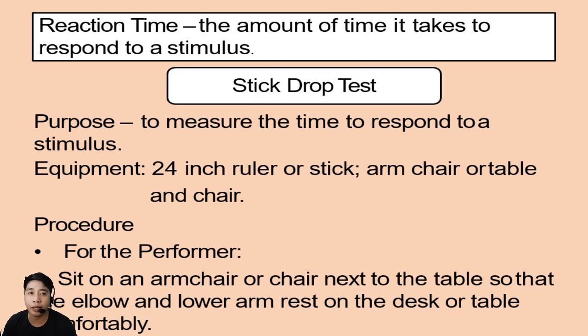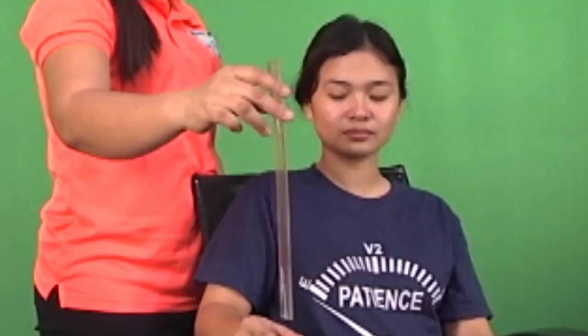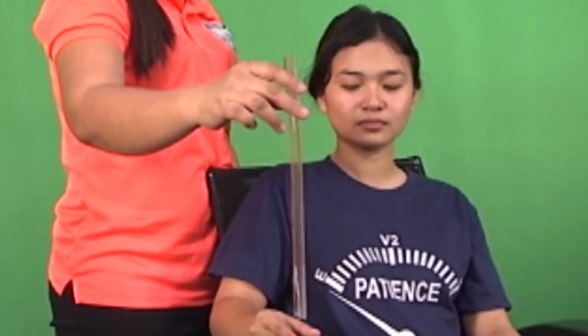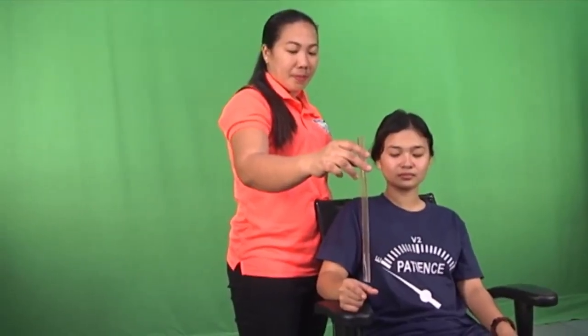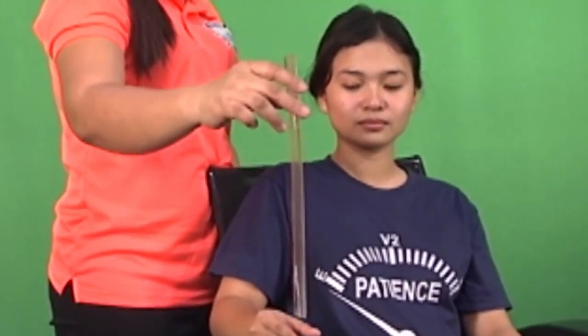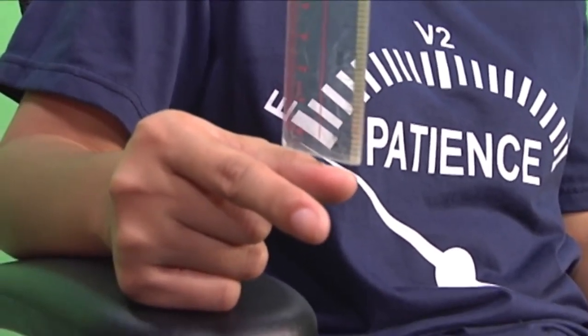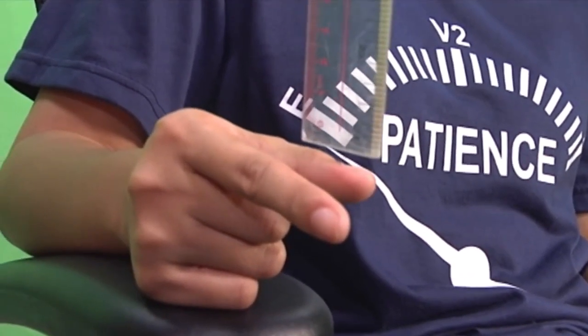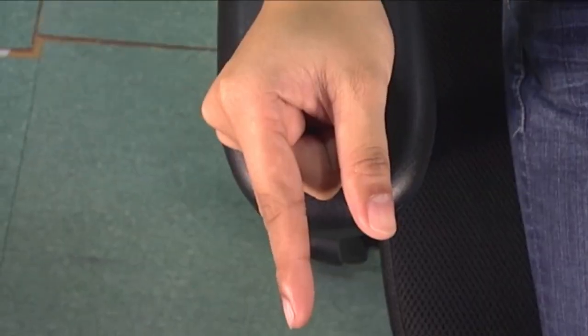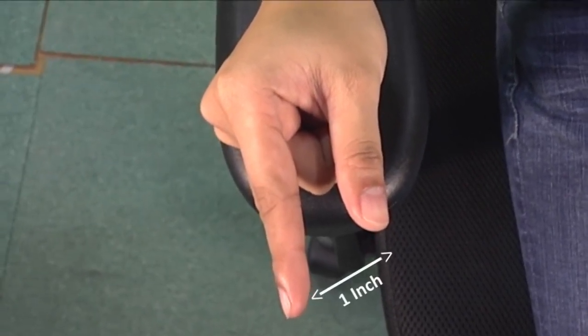Again, I will attach the video for you to follow. So procedure for the performer. Sit on a chair with armrest, or a chair annexed to the table, so that the elbow and the lower arm rest on the desk or table comfortably. Place the heel of the hand on the desk or table so that only the fingers and thumb extend beyond. Index finger and thumb should at least be 1 inch apart.